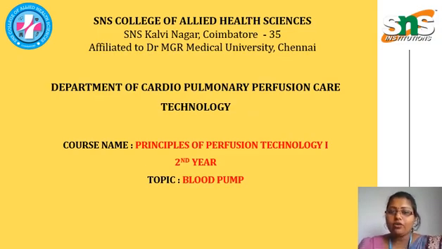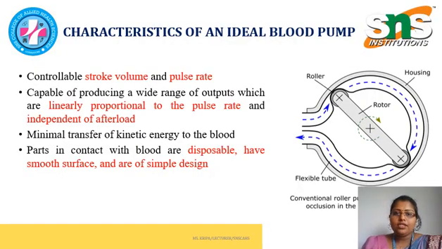Today I'm going to take a topic on perfusion, principles of perfusion related to blood pumps. Actually, the characteristics of blood pumps are controllable stroke volume and pulse rate, capable of producing a wide range of outputs which are linearly proportional to the pulse rate and independent of afterload, minimal transfer of kinetic energy to the blood, parts in contact with the blood are disposable and smooth surface and are of simple design.